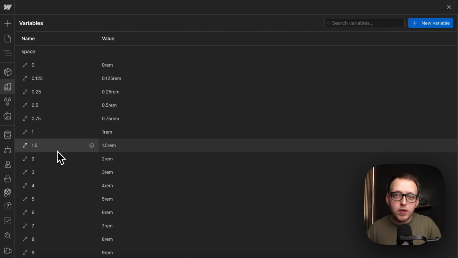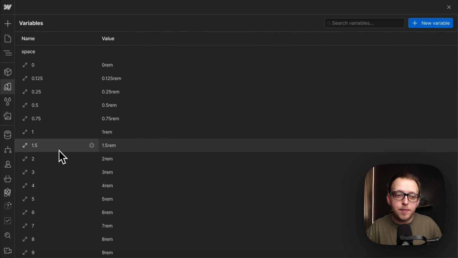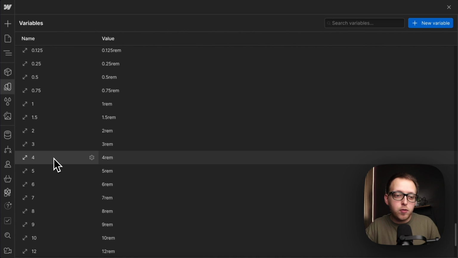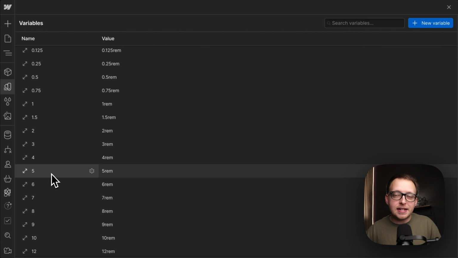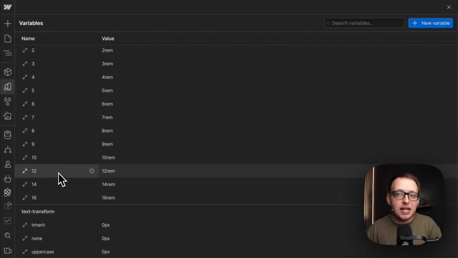Now, the more sizes we add, the less we can adapt to these larger sizes. So 2 rem on mobile shrinks to 1.75, but it can't go down to 1.5 because then it would be equal to the smaller size above it. So the more sizes we cram in, the less we can rely on that adaptive size. When we go to a difference between 4 and 5, that size is already so large to begin with that adding a 4.5 won't make much of a difference. And anything above 10, we can even start skipping and doing even numbers because the size is so large.